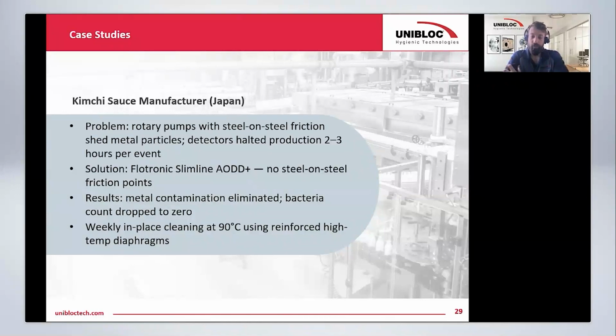And so we gave them a diaphragm pump. The only moving components are those diaphragms and the check balls. There's never any chance of metal on metal or any sort of chipping anything off in there. So we eliminated that. And with the CIP capability of the pump, it really made cleaning easy, and they were able to keep the CIP system that they had with the rotary lobe pump.